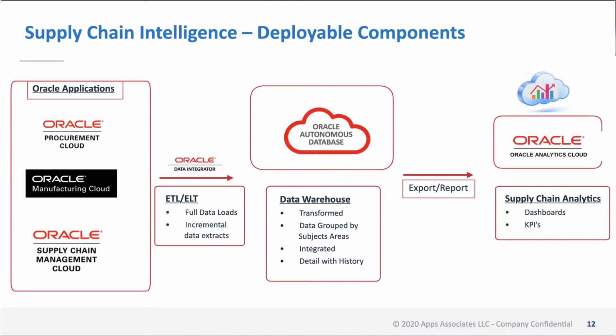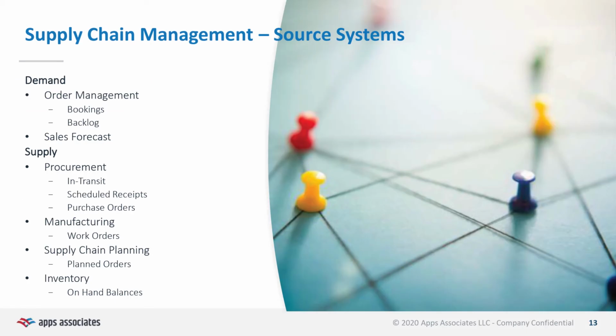Now we've used Oracle Data Integrator to extract information from these different application sources and load it into Oracle Autonomous Data Warehouse. The model data is stored in Autonomous Data Warehouse, followed by visualizations in the form of dashboards and reports. We've used Oracle Analytics Cloud to achieve this. The different source systems on the demand and supplies are outlined in brief as shown here. Now we'll take a look at the demo as we walk through some of the key solutions that have been built to solve the problems for our customers.